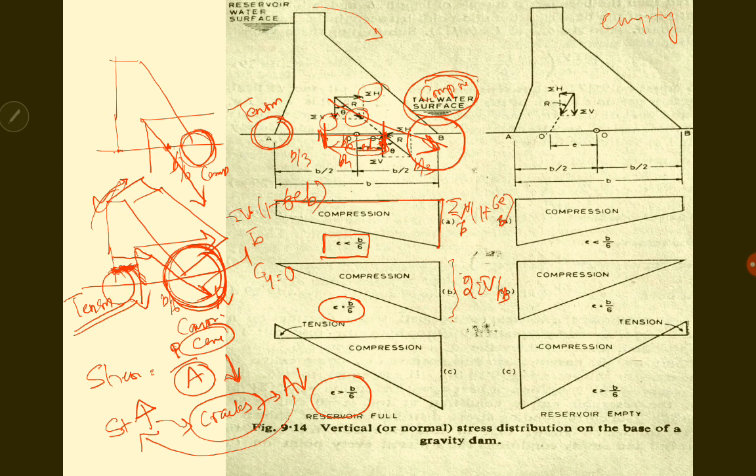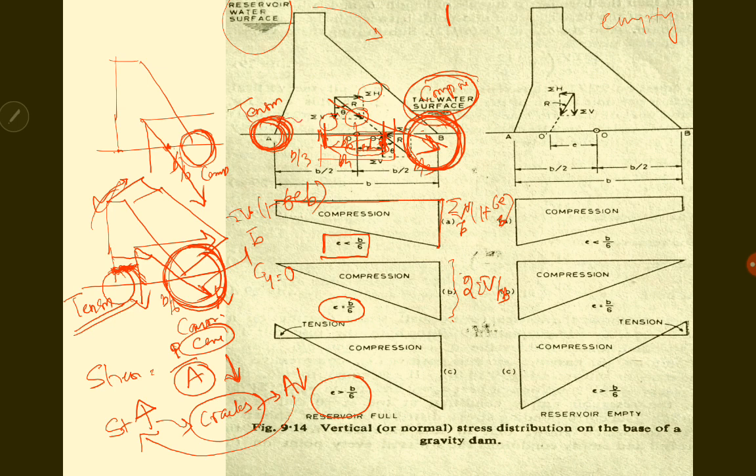So the resultant is moving. In this case, the reservoir is full with water, and the resultant will be passing through the central middle third portion. If the resultant shifts towards the toe, the toe area will be subjected to more and more compression, and the heel area will be subjected to more and more tension. When the compression at this point increases and the tension at this point also increases, and finally tension is developed, when the concrete or masonry is subjected to tension, cracks will be formed.